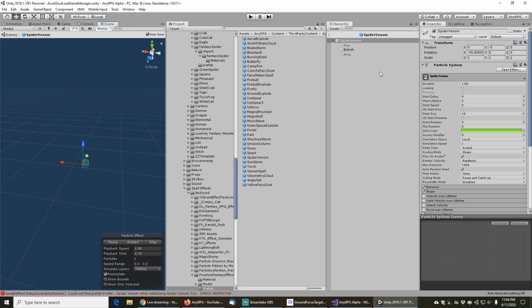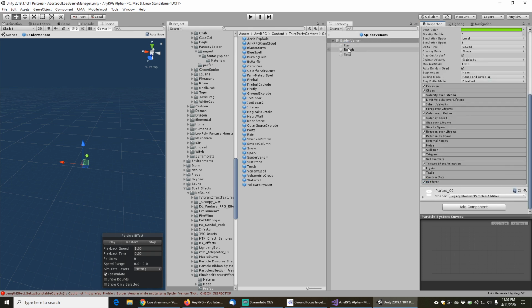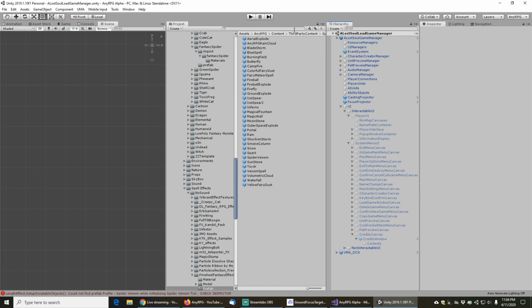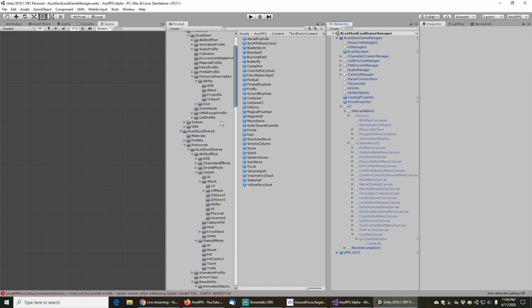Nope. I think I removed the wrong thing. Okay, let's add the renderer back. Restart that. Okay, so that's the ring on the bottom. That's not what we're looking for. We can actually remove that. We want to go to the bokeh and add the renderer back and restart. Perfect. That's the part that I wanted. Basically, every 5 seconds when you take a Venom tick, you're just going to have like these little green bubbles float up from your character. So that's good. Now we have a spider Venom, so let's make a prefab profile for it.